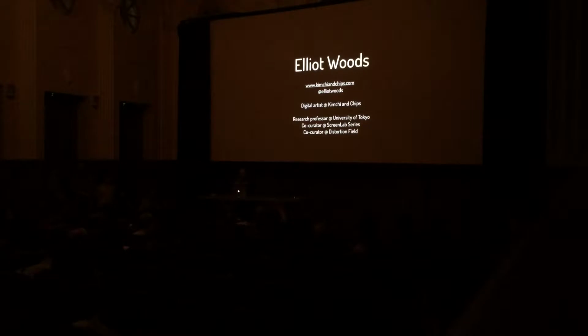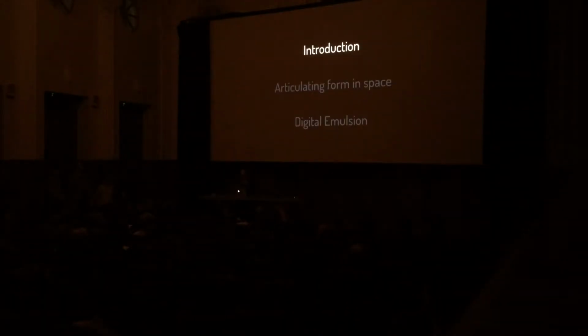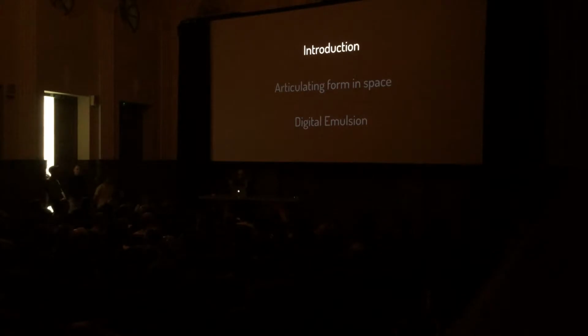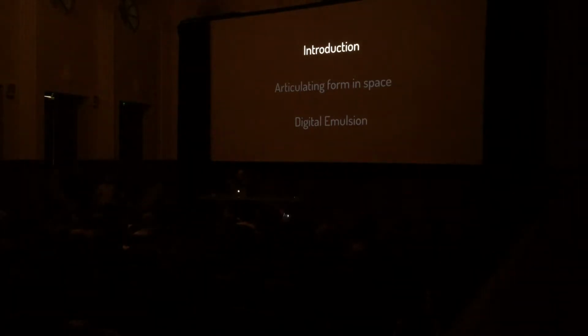So I'm Elliot. I'm one half of the digital art studio called Kimchi and Chips. I'm going to talk a bit about us, me, our studio, then some concepts in our work, and introduce some videos of our work. And then I'm going to talk a bit about this concept which has been running through a few of our projects, which is called digital emulsion.